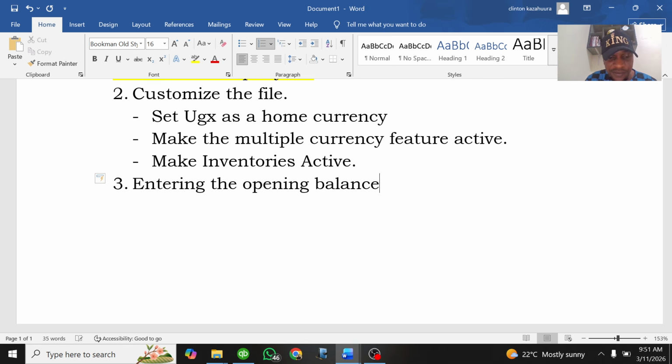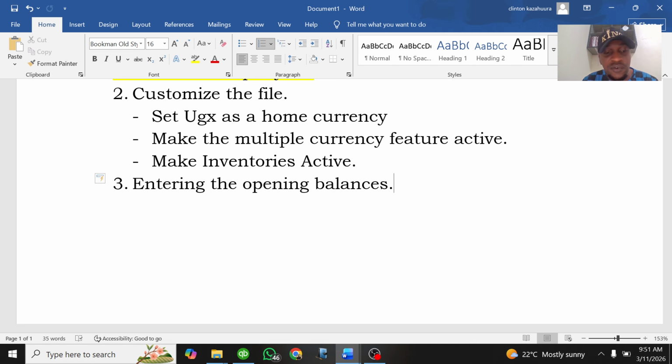opening balances. I'm sure when you are at the level of doing computerized accounting, you have at least done your accounting 1, maybe intermediate 2, fundamentals of accounting 2. You have already done all those courses. So there is a principle that you studied in your accounting 1 called the going concern concept.